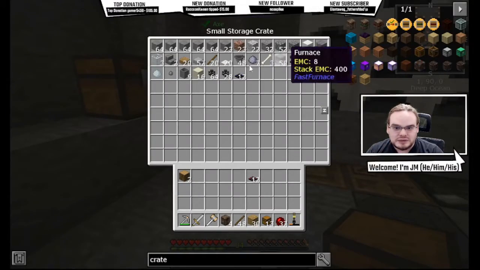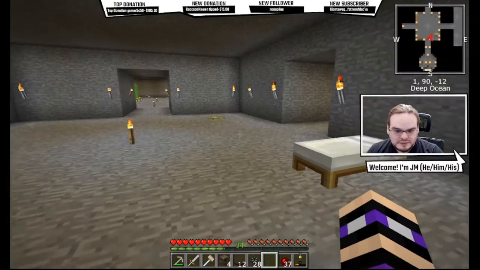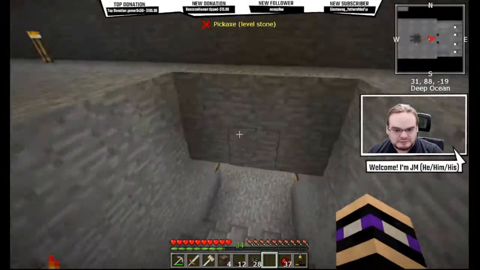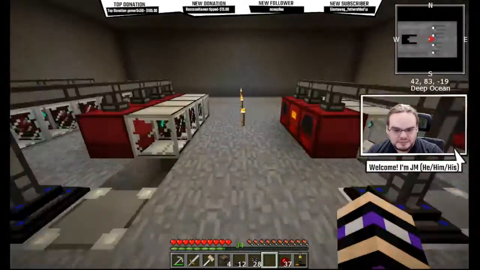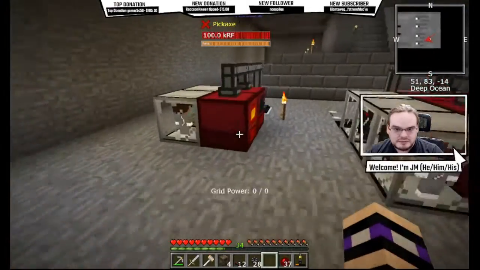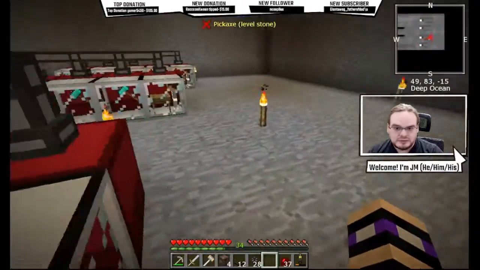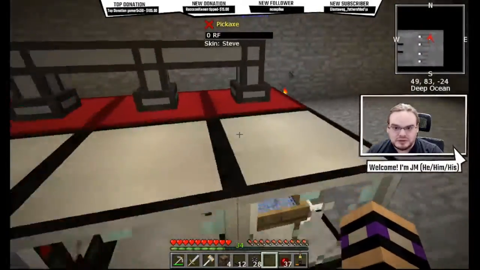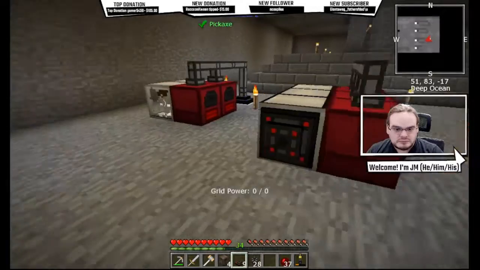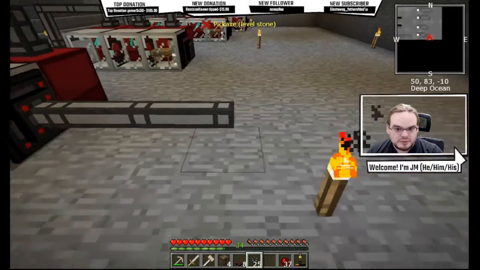Okay, so we need this. Okay. We're gonna put it. How are we on power? You're good. We're good. Everything powered fully? Nope, not yet, but we're working on it. Okay. Boop, boop.